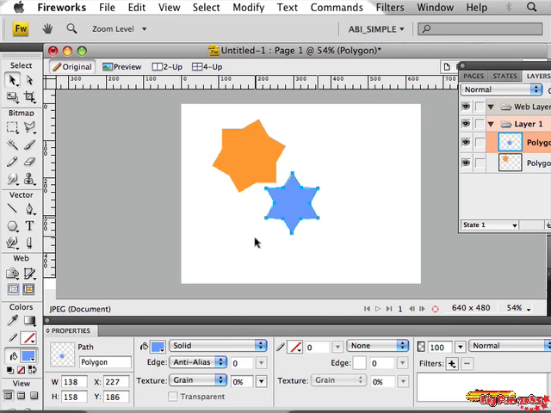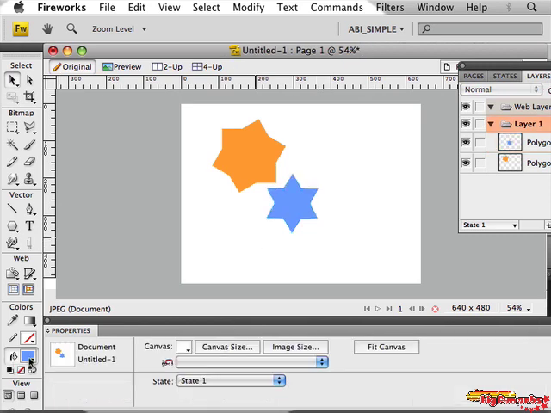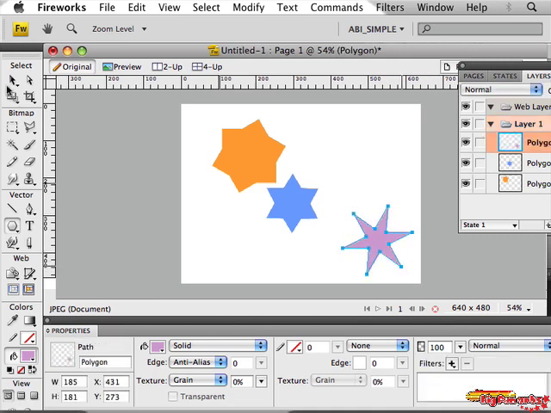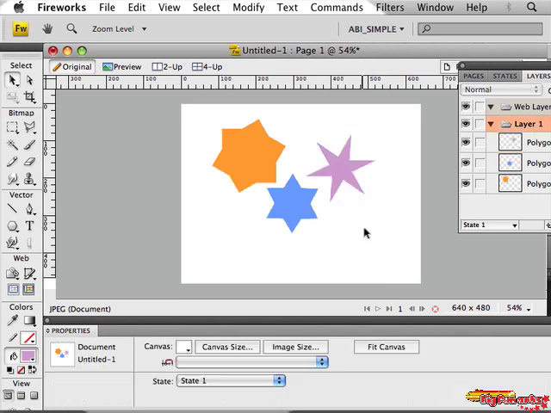Using the selection tool, I'll click away first, then change my color, and I'll create a third star, and this will be the pointiest of the stars. As I decrease this angle number, you can see my star gets very pointy and has that kind of Christmassy star look, or that magical star look.